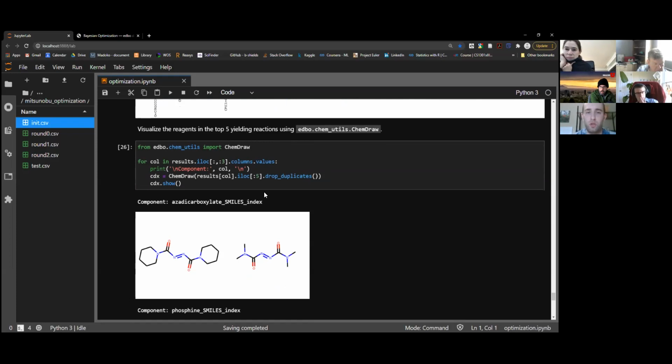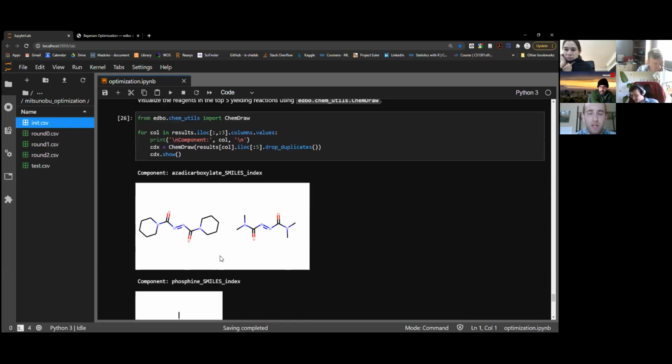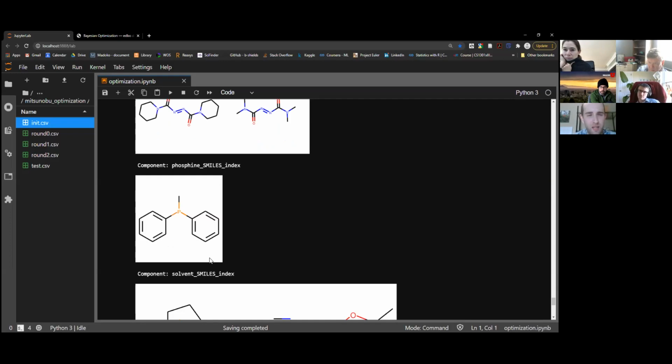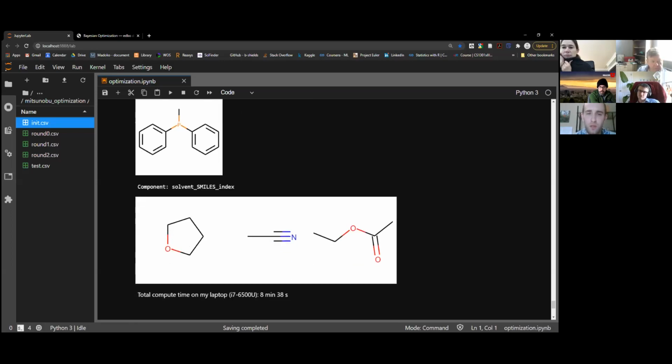We can look further and just look at those components. You can see that the activating agents ended up being these amide bases in this particular system. And the phosphine, again, somewhat unconventionally, a methyl diphenylphosphine ended up being best. And again, as I said, solvent didn't really matter.